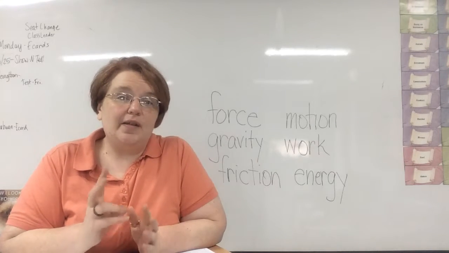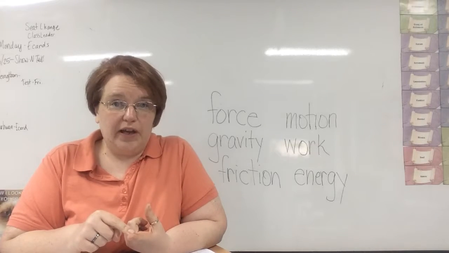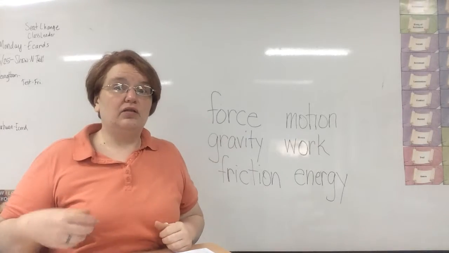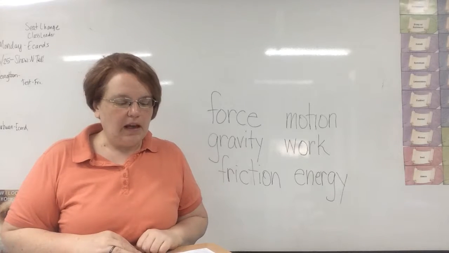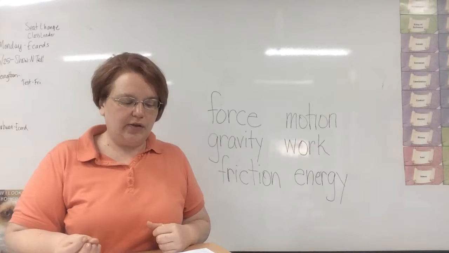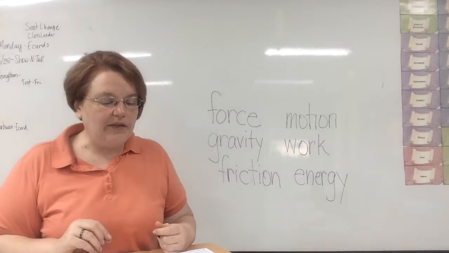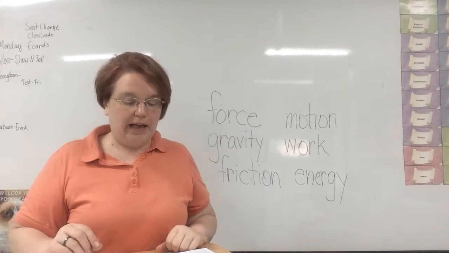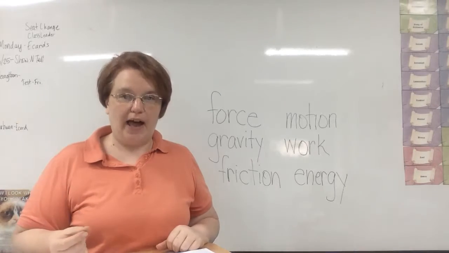But there are two forces it mentions in our book. Gravity is one of them, and that's up on the board, gravity. And we also use friction all the time. Let's talk about gravity. On the earth, gravity is the force that pulls all objects toward it. This force pulls on objects without touching or having contact with them. Rain falls to the earth because of gravity. When you jump, you return to the earth because of gravity.